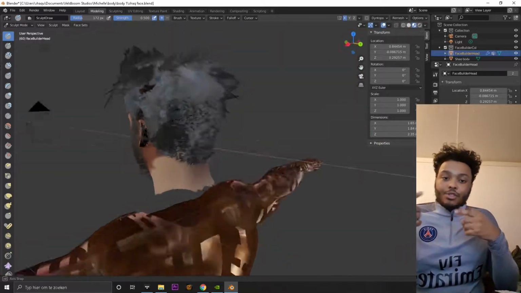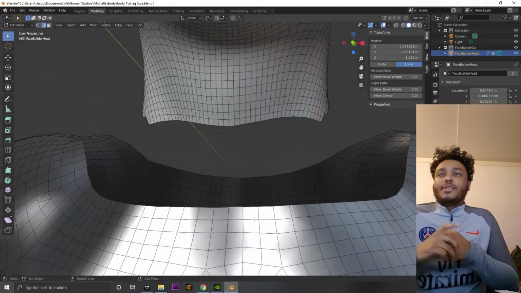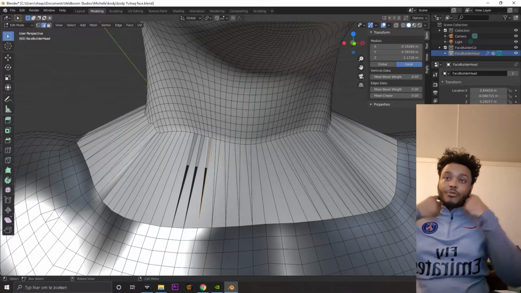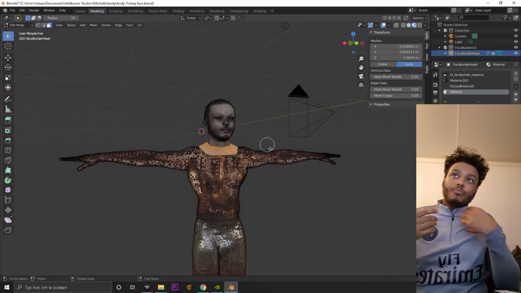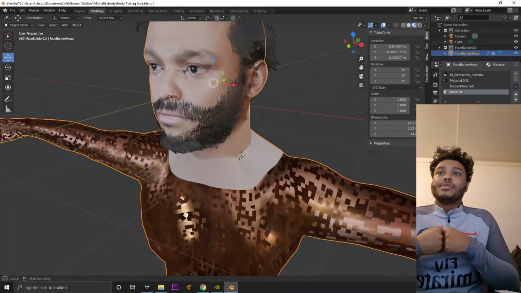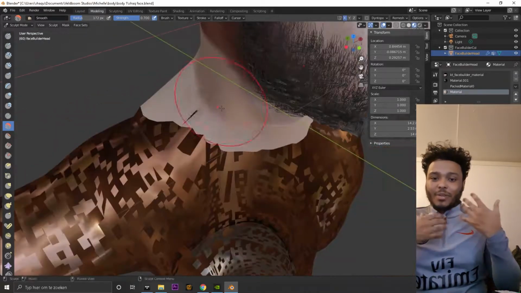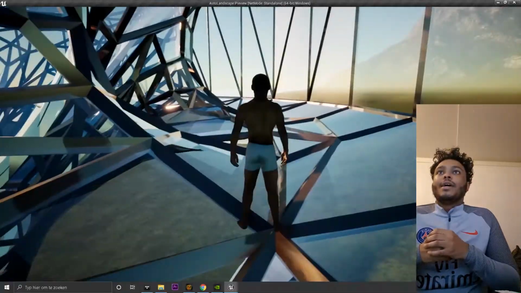Then you can join those two meshes together. I think you just press J and then that is already fixed. And then you need to make some new mesh material for the blend space between the head and the torso. At least I would do it in a separate material, alongside the same colors, that blends in, so that you get a good transition between the head and the neck.